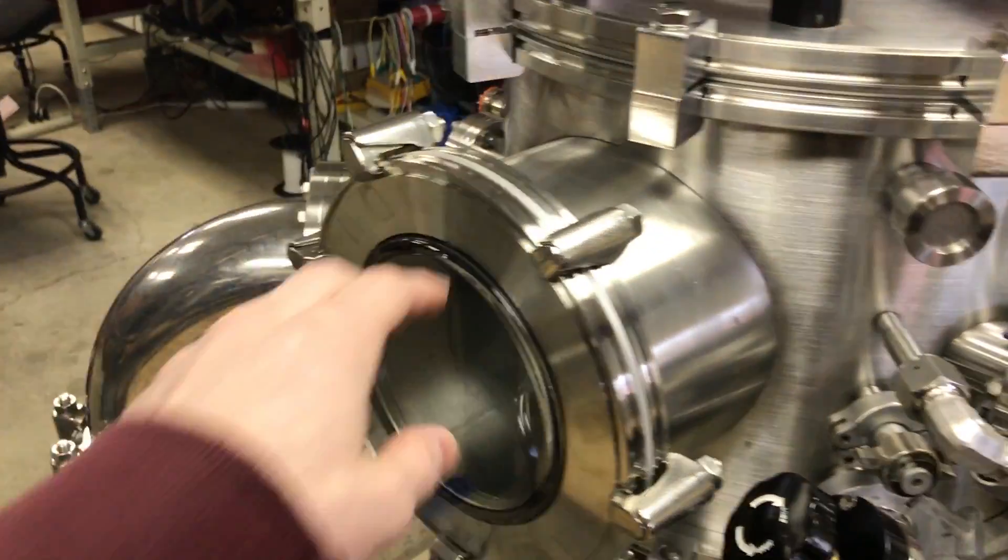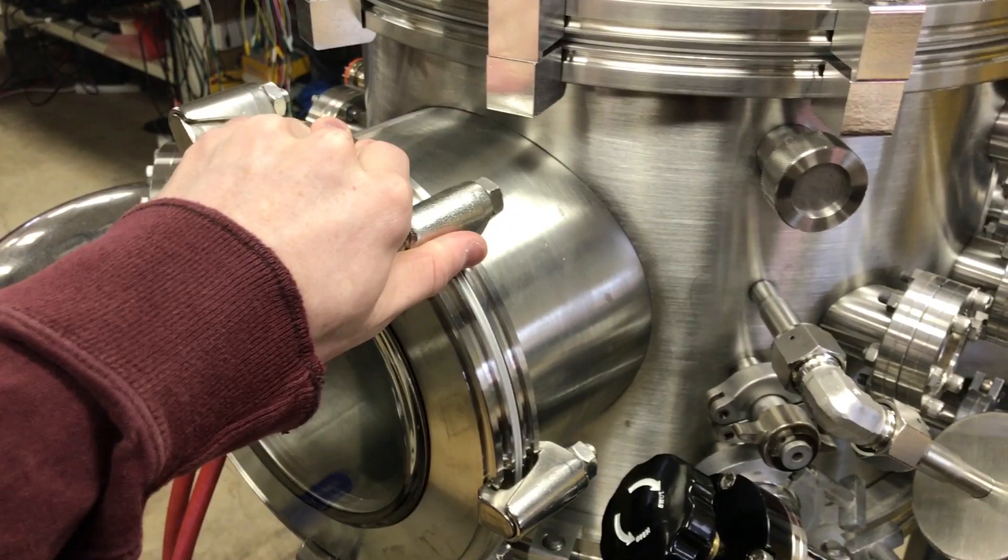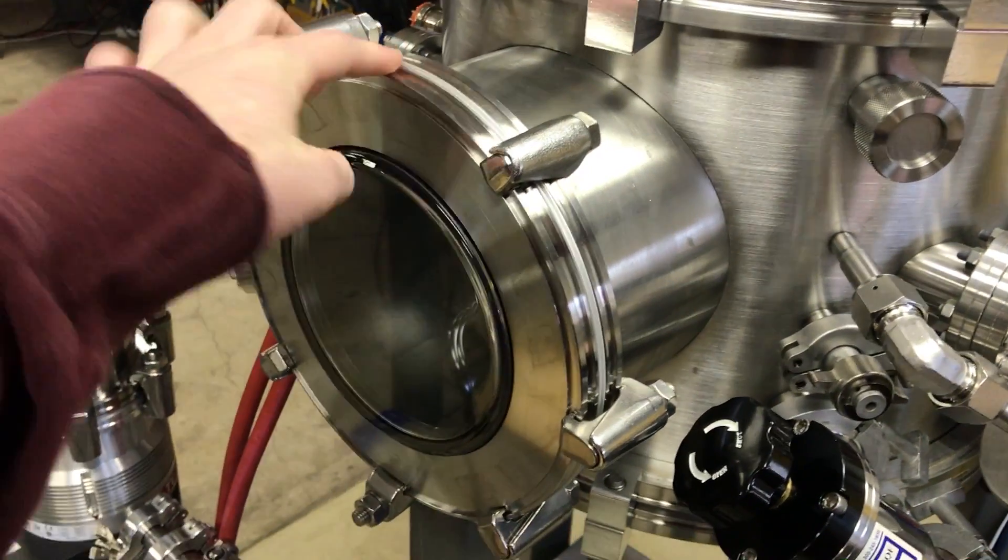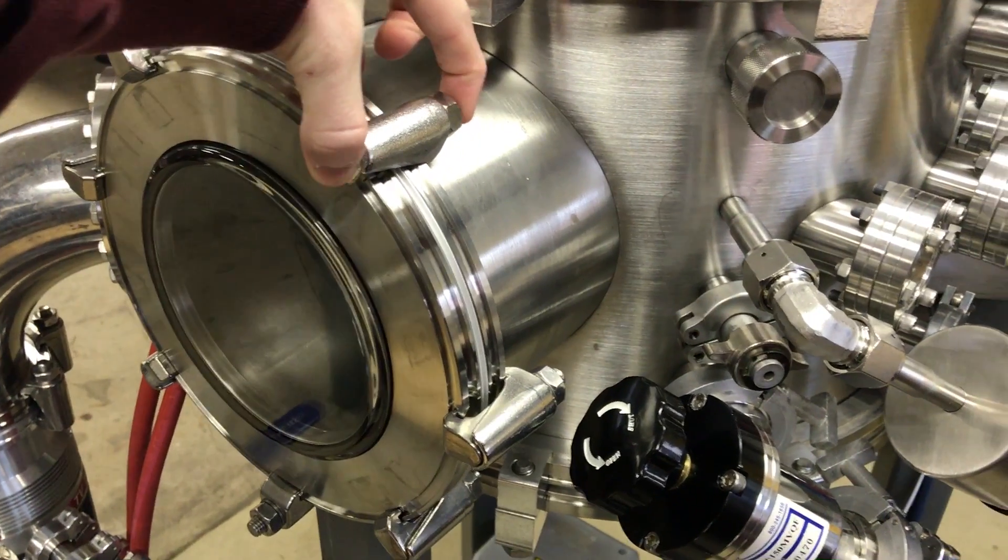So what's ISO on here? This is an ISO-800. Oh, sorry, ISO-200. 200 millimeter, which is an eight inch flange. And you'll see it's ISO-K, not ISO-F. So it's bolted on here.